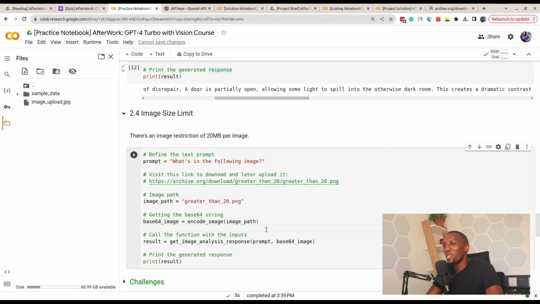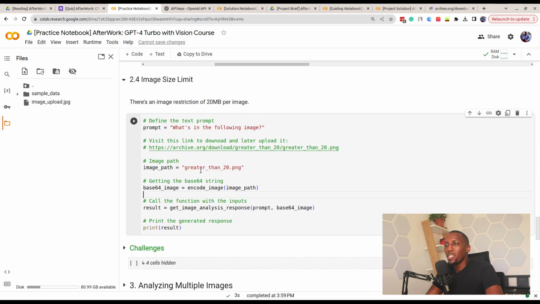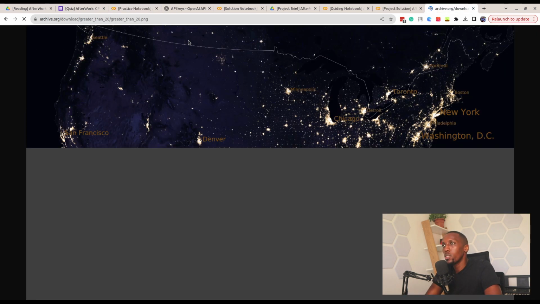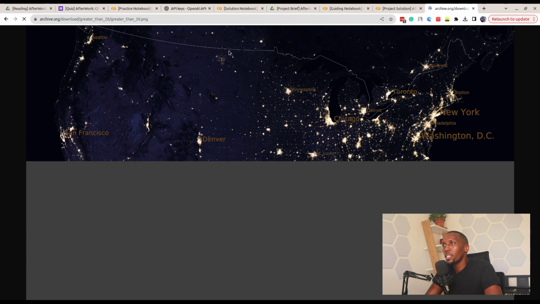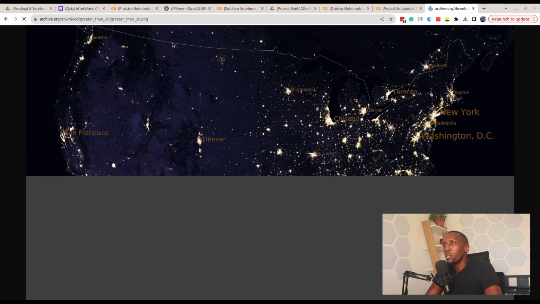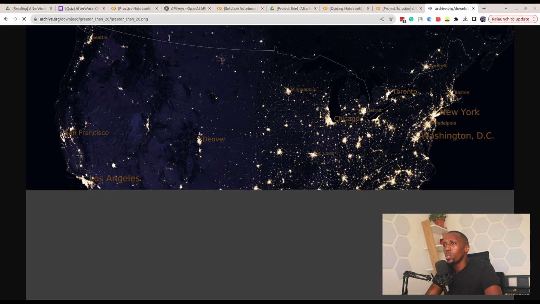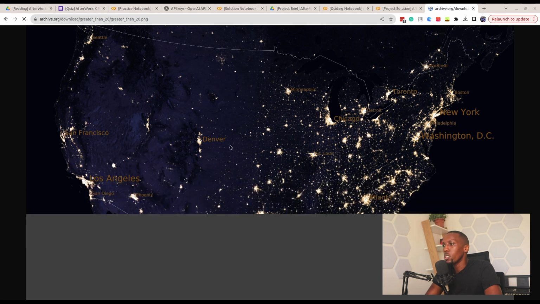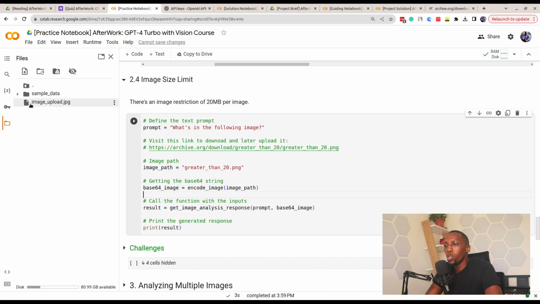So it's going to take a bit of time. But the idea here is that this is an example of what happens when you try to download and upload an image that's greater than 20 MB, that's what you're going to see in this particular case. It's taking a bit of time. Let me see if I can save it. Yes, I think it's already saved. So I'm going to upload it here, let me click on that to upload that particular image. That is it, 20 MB.